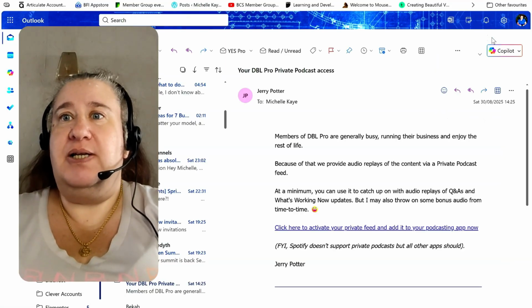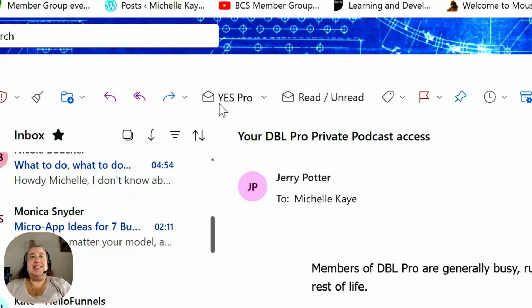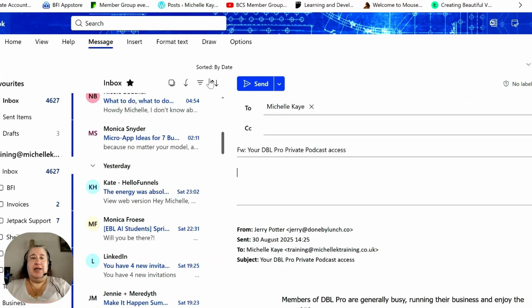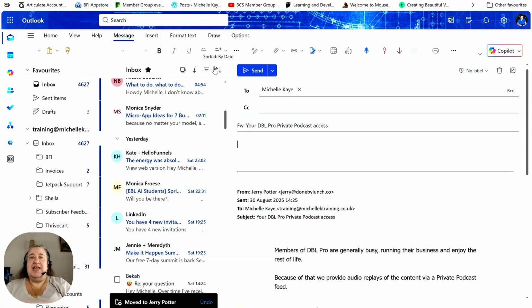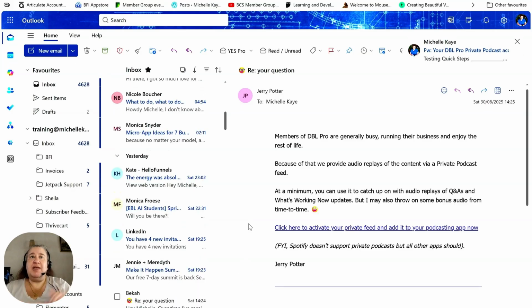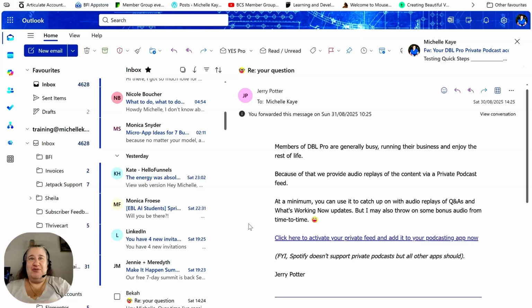And when I'm done, I'm simply going to click on X. You can see that's now in my list. And as I click on the drop-down arrow, I can click the one that I want. It marked it as read. It's actually set up my email. So testing quick steps, I'm going to send it just so I can see. And although it's in there, you can see it has been moved. And that was a single click to do, in this case, 3 different options. There you go. And there's the email that's now arrived for me.